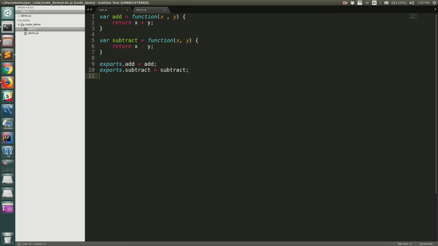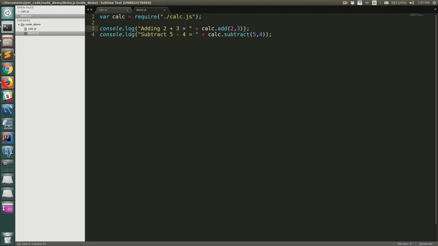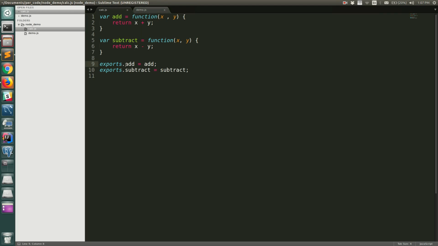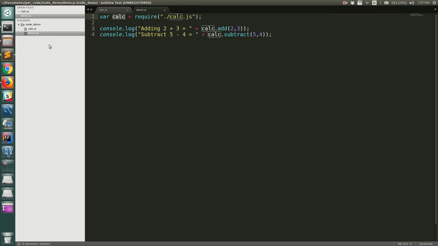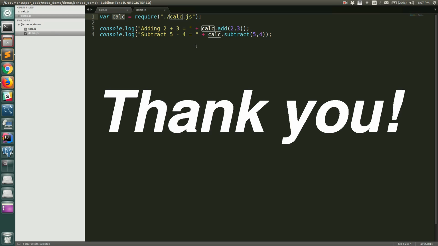So that's how you use exports or module.exports to expose your functionality out. Just make sure if you are using exports, you should not reassign this variable as a whole, but you can add more functionality to it by adding functions or references that you want to expose out, right? And finally, coming to the require method, it returns a reference to what you are exporting. So in this case, whatever is under exports will be assigned to calc, and then you can call the methods that are assigned to calc using this reference. So that's how Node.js module.exports or just exports work in Node.js. So thank you.